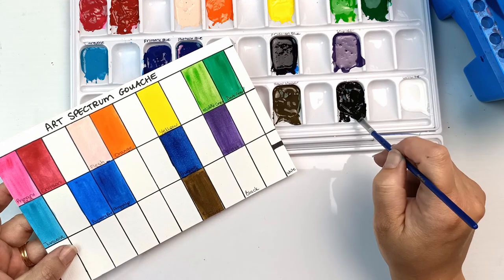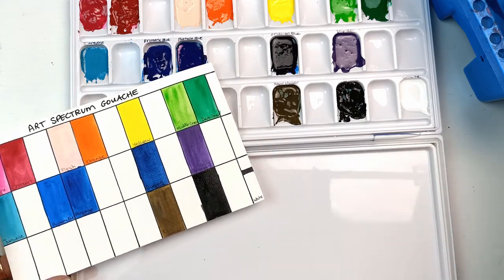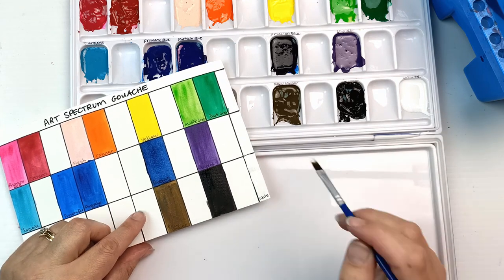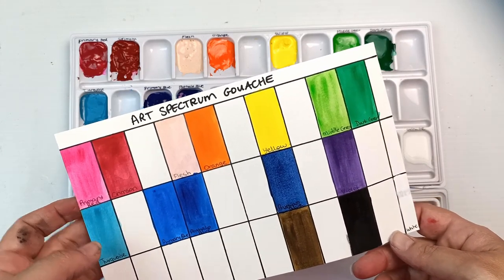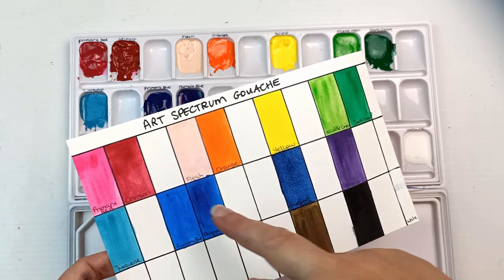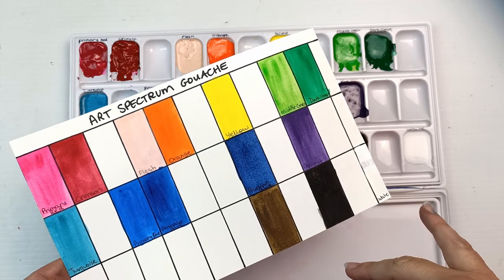I've only got one brown at the moment, the raw umber. I would like to get a burnt umber and maybe a burnt sienna too. The black is wonderfully dark and the white is really opaque. Alright, so here's my swatch card. You can see that some of them, like the primary red, are very transparent, and others, like the violet and the raw umber, the flesh, the turquoise a little bit, the black and the white, are very opaque.